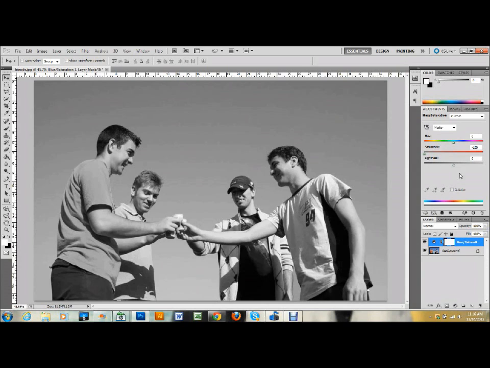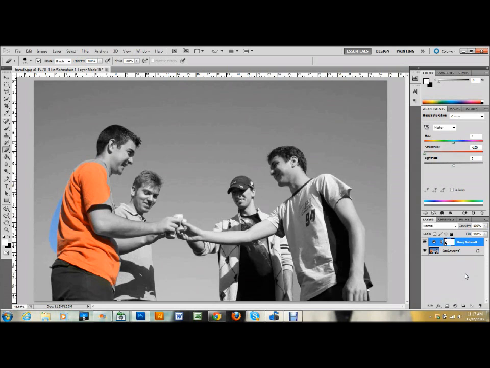At this point, what I would do is I would add a curves adjustment layer, like I did in that previous example, and you would have the same result essentially. The thing that's kind of nice about this technique, or the next one that I'm going to show you, because it's very similar, is that you can select the mask in that hue and saturation adjustment layer, and you can take an eraser or a brush with the foreground color set to black. Either way does the same thing, and you can brush back in some of the color or erase back in some of the color in my case right now, and that's pretty cool. You can kind of use that technique for different things. You can brush back in all the red colors if you want.